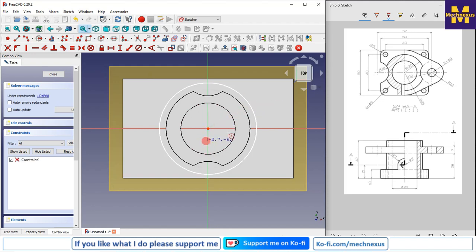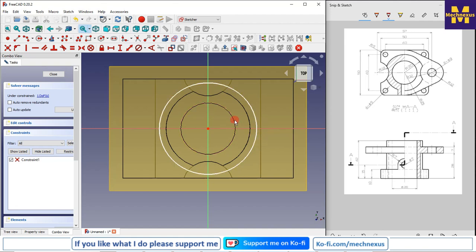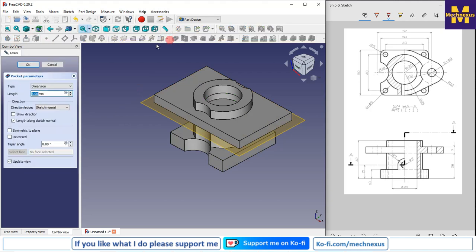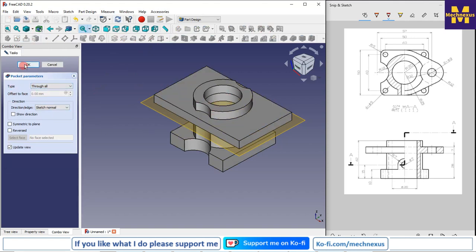and I will draw a circle, switch to the wireframe for better visibility, and I will make this and this equal and I will close it. Now I switch to the flat lines and go with the cut, and simply I will say through all.